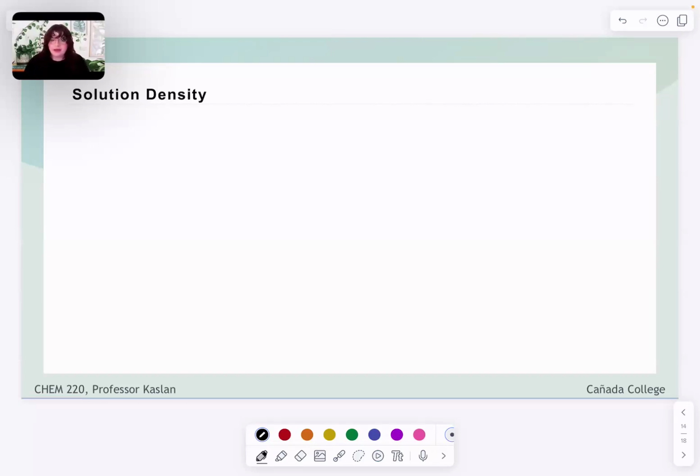We just spent a couple of our past few lecture videos talking about molarity and the idea of concentration, and how we can use concentration to describe a solution according to its amount of moles of solute per volume of solution. And we also talked about how we could use the unit of molarity, that concentration unit of moles per liter, to convert between moles and liters as needed. So that was one of our intensive properties, meaning it doesn't change regardless of how much of your substance you have, of solutions that we use as chemists to describe those solutions.